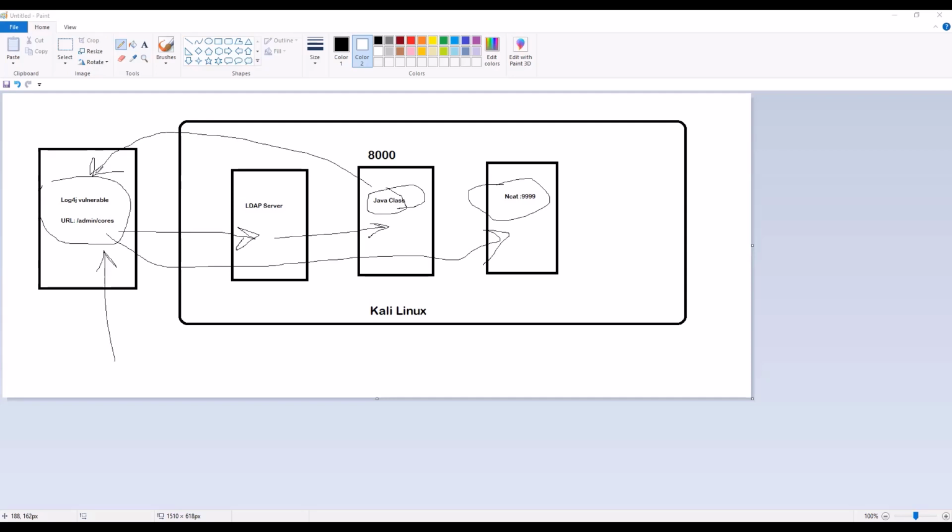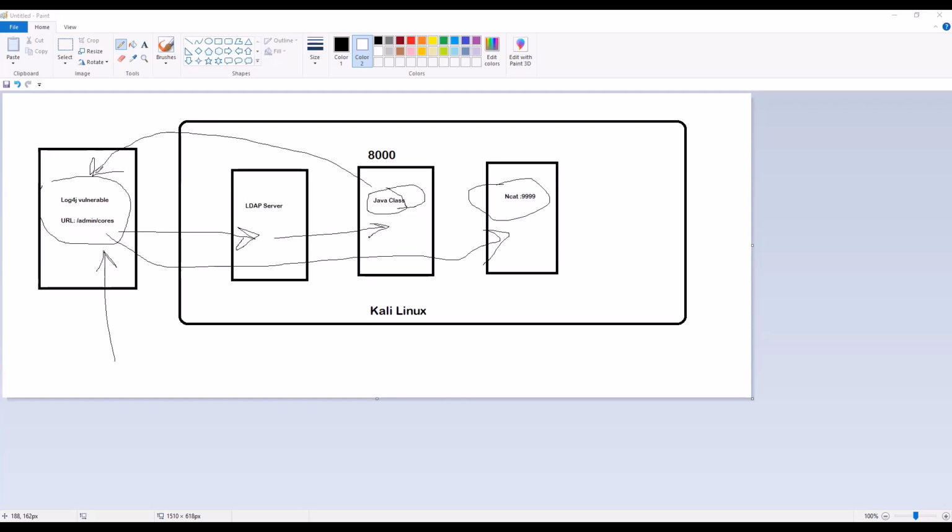No. If your application is connected with the internet, we can host our LDAP anywhere. I need to supply the parameter to the vulnerable application, and it will hit the LDAP server anywhere on the internet. If your vulnerable application is visible to the internet, that is the case; if it is running in a local environment, not connected directly to the internet, then the attacker has to build some other mechanism.